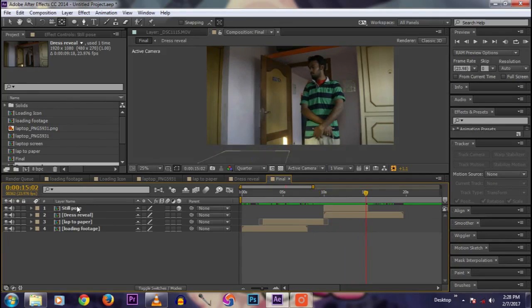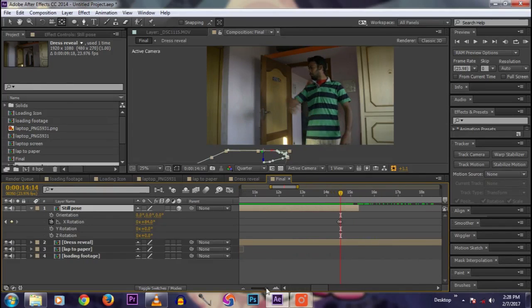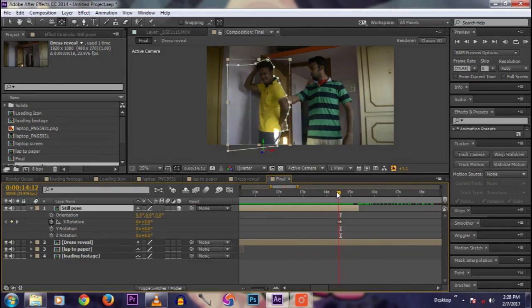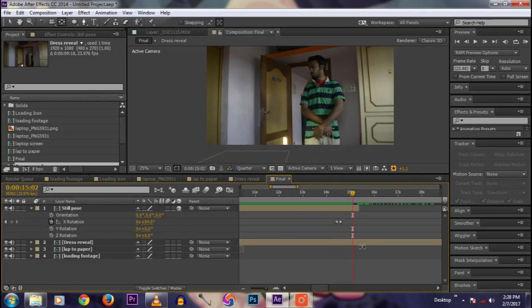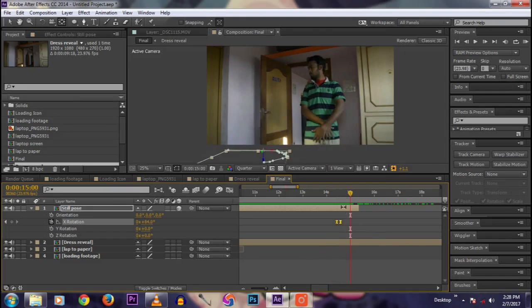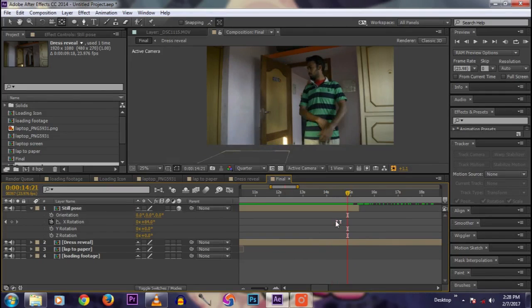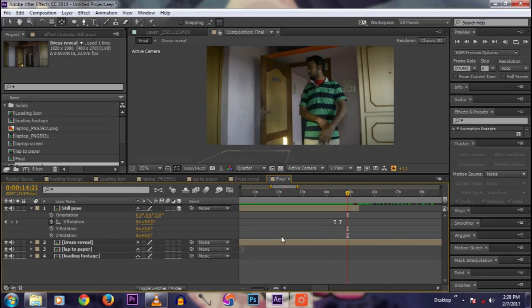It suddenly falls, so increase the distance between the two keyframes to get a slower animation like this. By selecting the two keyframes, press F9 for easy ease. That gives smoothness to the animation like that.